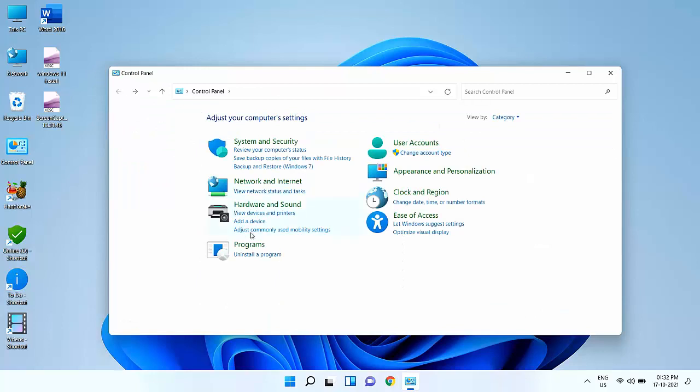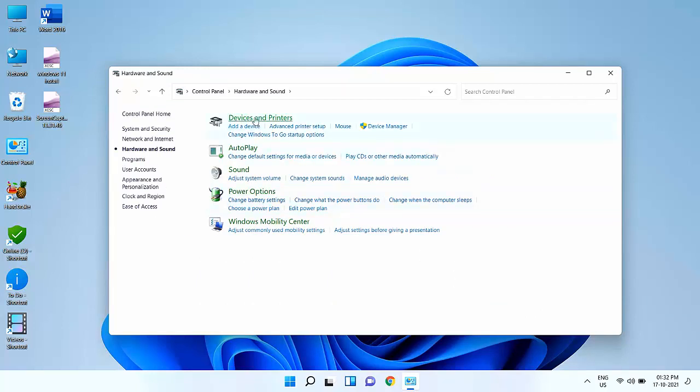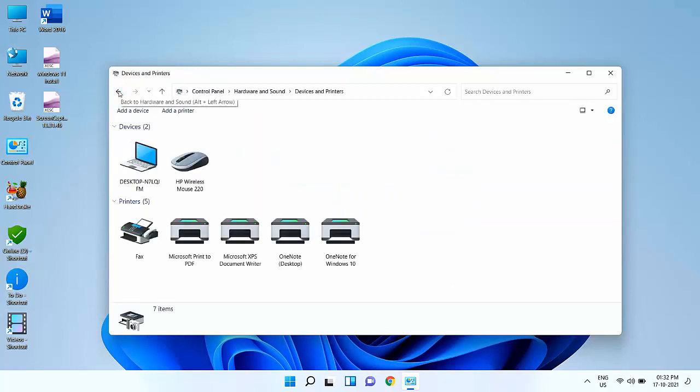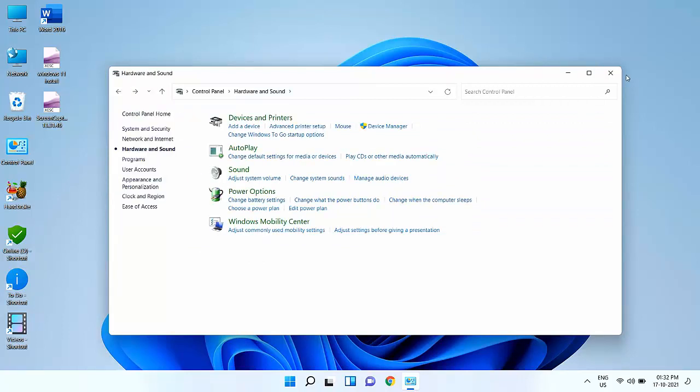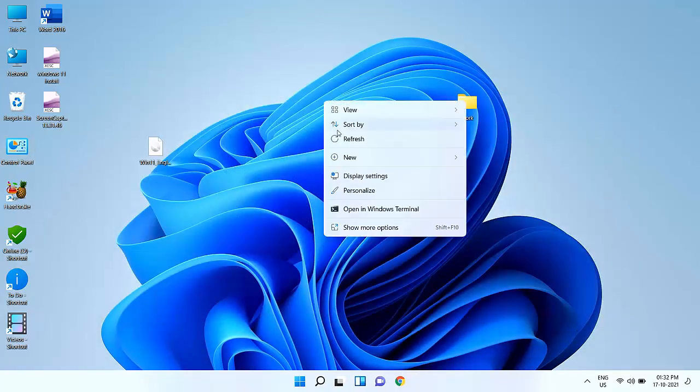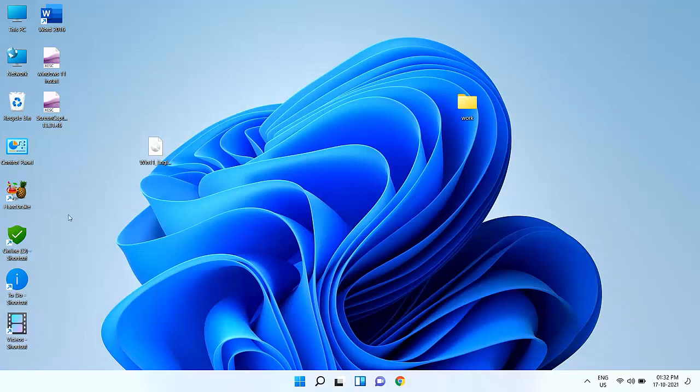Okay, my printers and sound are fine. If you feel any driver is missing, you can update it by going to This PC. So this is the way to download and install Windows 11 without using a pen drive and without losing any data. As I said, watch this video very carefully and follow every step very carefully.